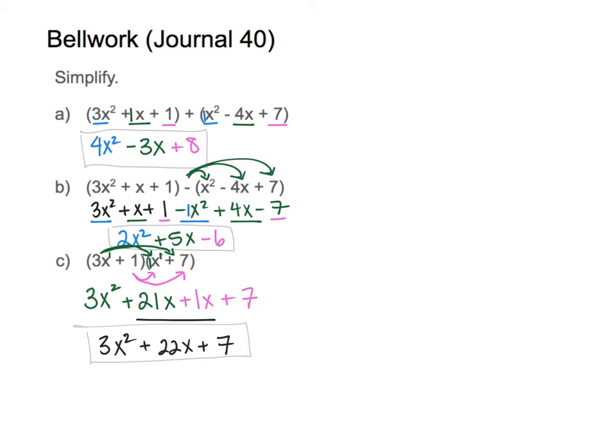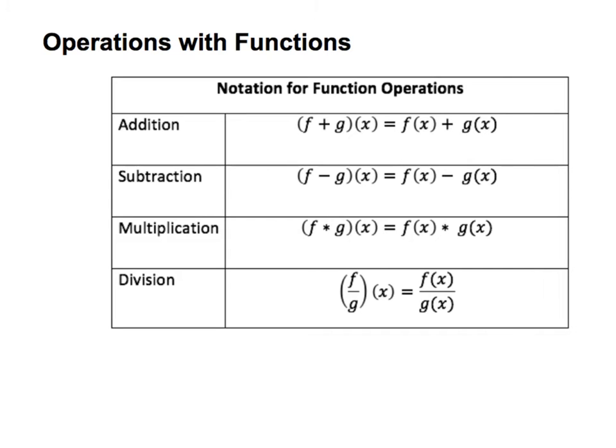So I'm going to show you a few notations that might feel new, but they're very much intuitive to what we've already learned. All right, so today I'm going to show you operations with functions and their notation. So operation just means different ways you use a function. So addition, subtraction, multiplication, and division. So we've all talked about these operators before.